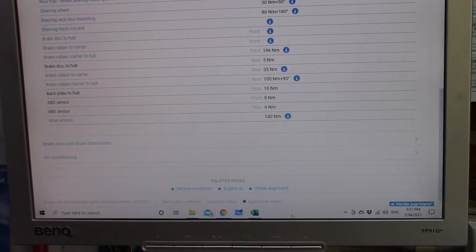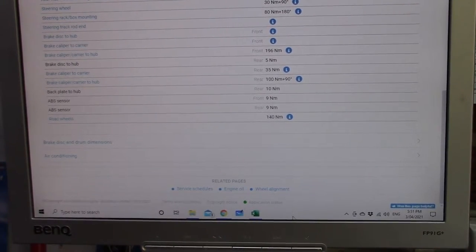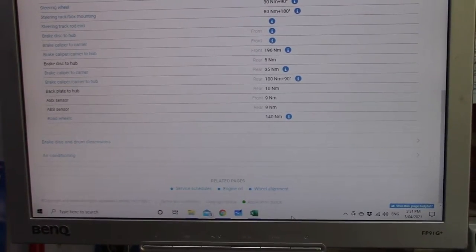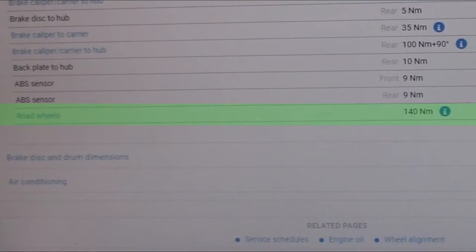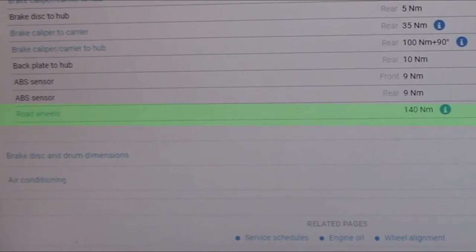One of the final things that you need to do to make sure that your vehicle or your customer is safe is the wheel tensions. According to Autodata, you can see that the road wheels are 140 newton meters.